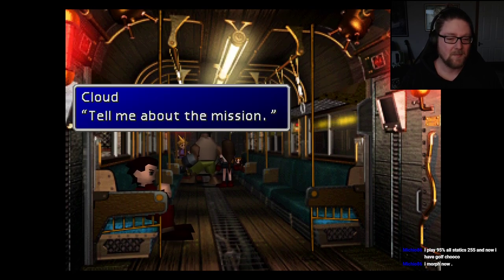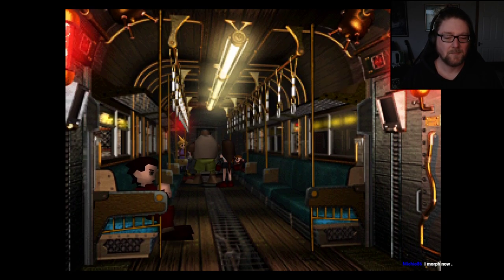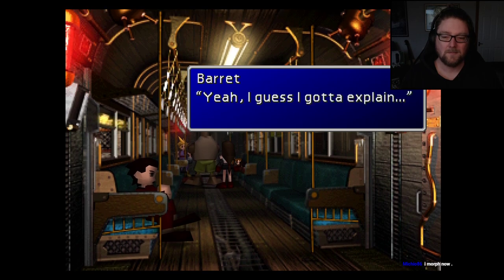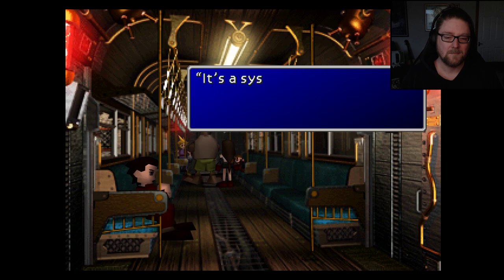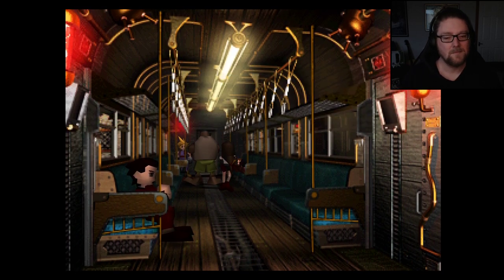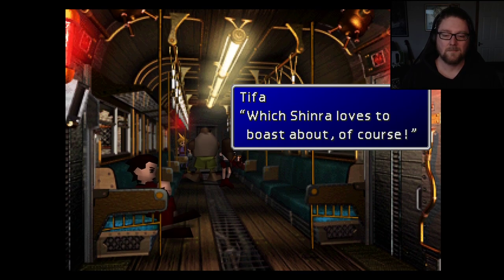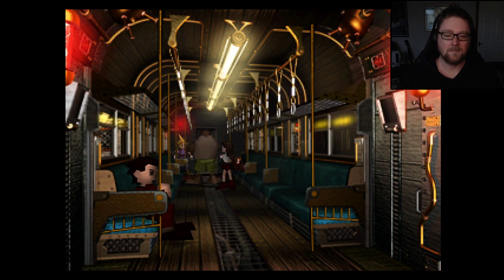Tell me about the mission. Look who's fired up about work. Yeah, I guess I gotta explain. Jesse's probably told you that there's an inspection at the plate boundary. It's a system that performs an ID check on each car, which Shinra loves to boast about, of course. Our fake IDs won't work there.